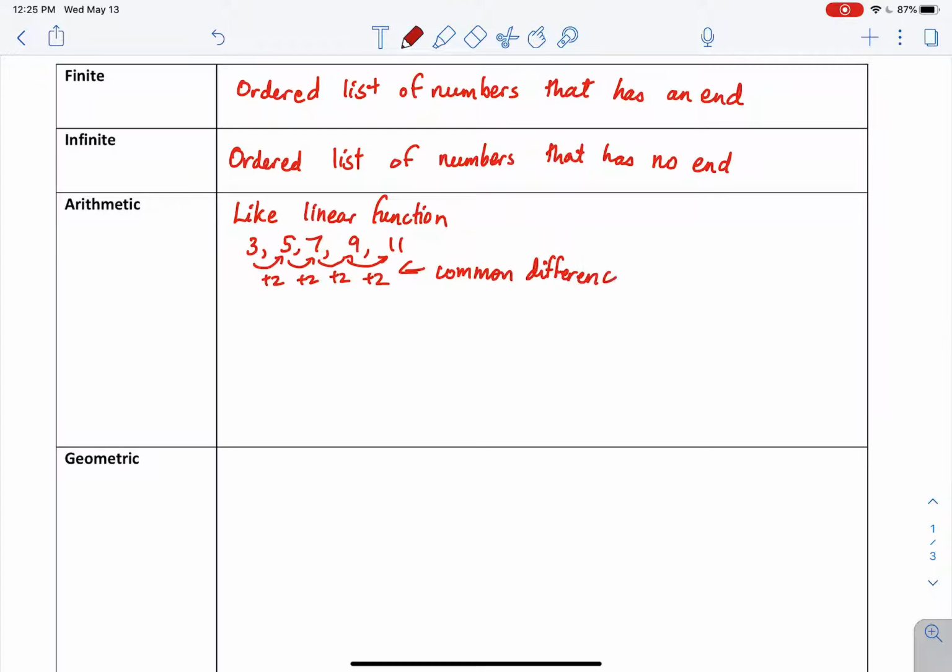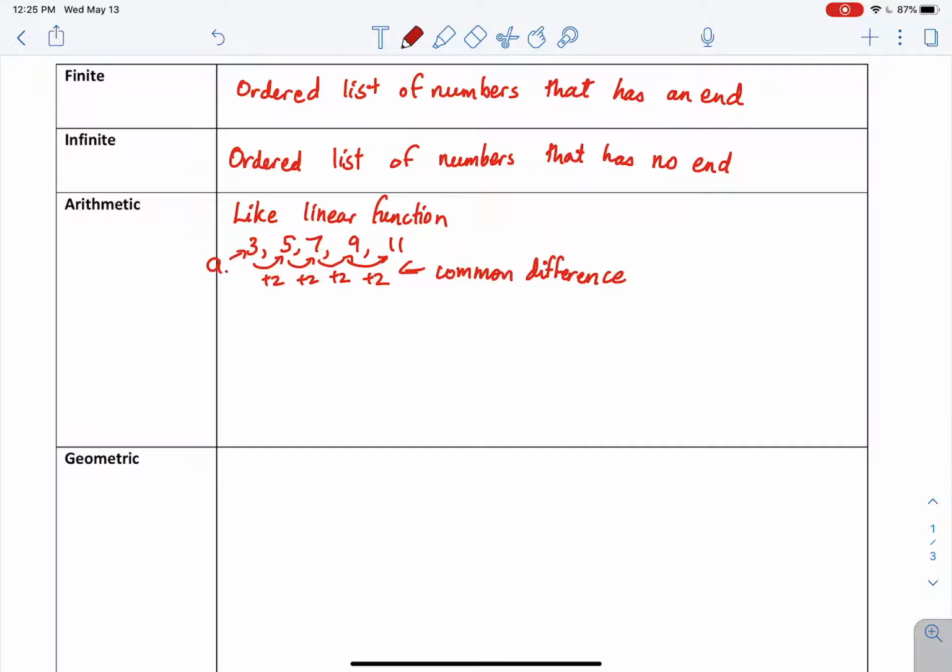When we're labeling things, the first term, so really all of these terms, we can label them with a variable for the sequence. Usually you'll see T used, meaning term, or A used. I usually use A. I don't really know where I got that from, but as far as I remember, I've always written this as A. But I've also seen T quite often.